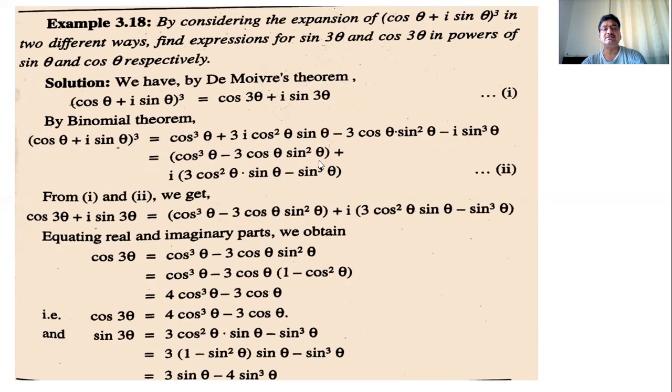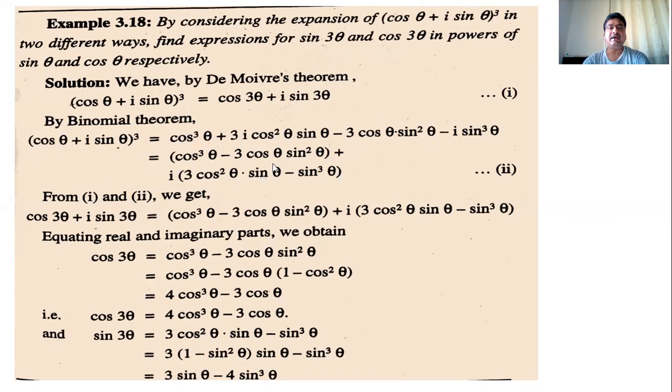So this is the expansion of (cos theta plus i sin theta) raised to 3 by using the binomial theorem. Then collect the real part, which is free from i, that is cos cube theta minus 3 cos theta sin square theta in one bracket, plus i common from the other two terms, that is 3 cos square theta sin theta minus sin cube theta. This is the imaginary part and this is the real part. So this is in the x plus iy form.